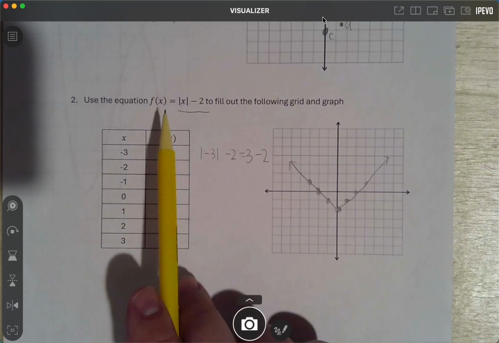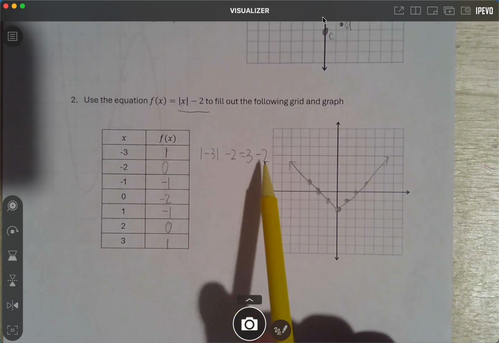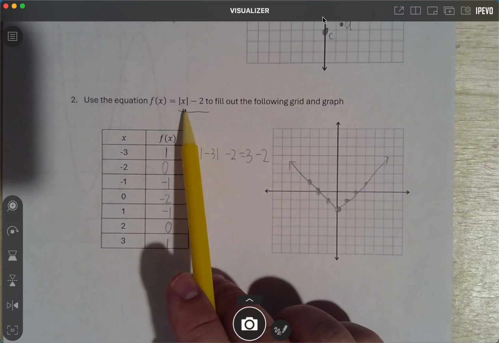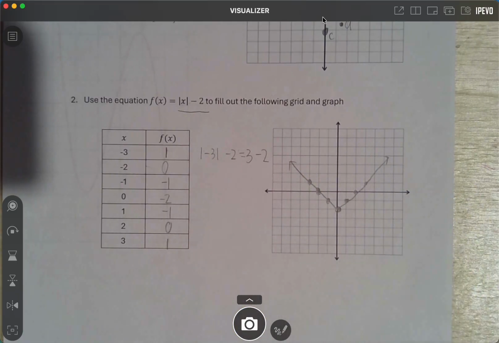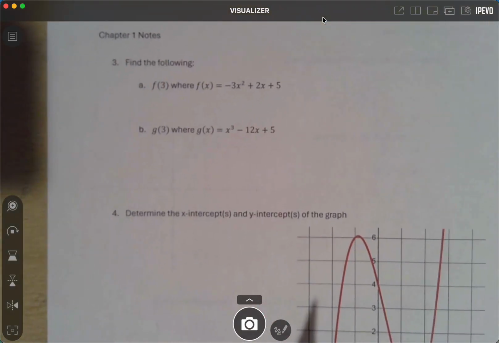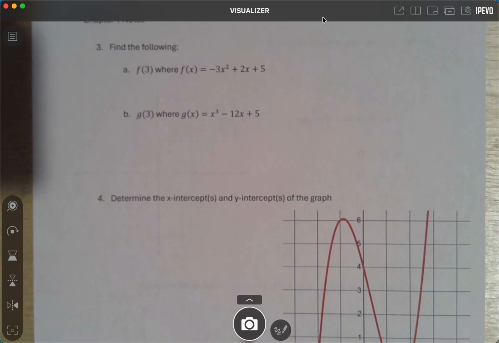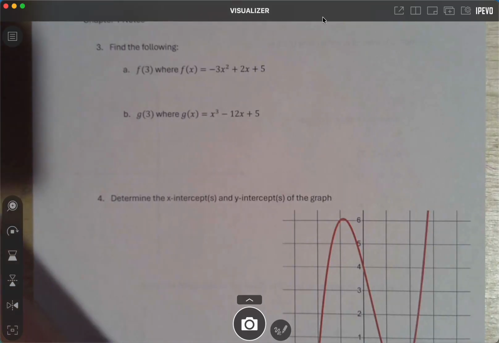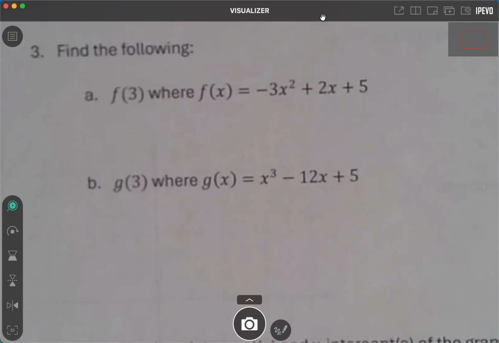However, here's the giant point of this example. No matter what, if you can plug stuff in and carefully follow operations, I know we only did that fully for one example, but if you can do that fully, technically, you don't need to memorize shapes. However, as mathematicians, we realize we kind of need to if we're going to be able to go through stuff more quickly. Speaking of going more quickly, let's look at a few more examples of plugging stuff in just to make sure you're acquainted. Now, these don't necessarily equate to homework examples, but I wanted to highlight some extra powers you'll see in your homework and just give you other questions to look at.